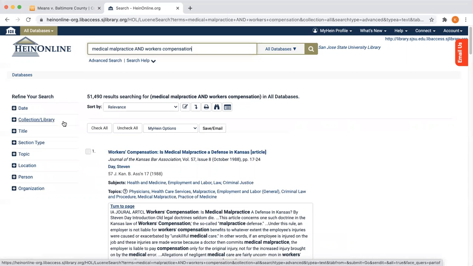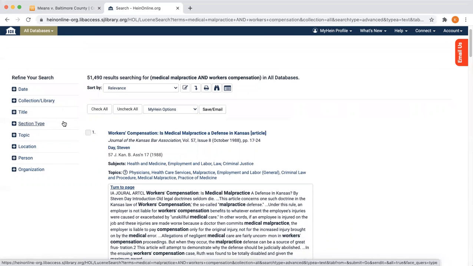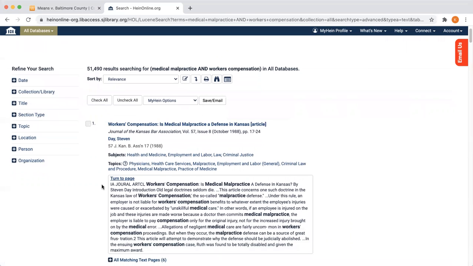So for this example, if we try to find something that's similar to Means versus Baltimore County, you can look at just like a synopsis of what the journal article is. So the first one is workers' compensation is medical malpractice defense in Kansas.